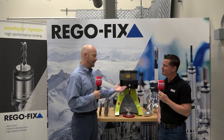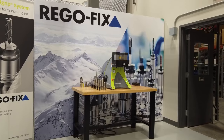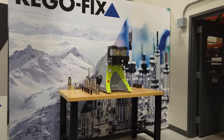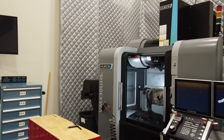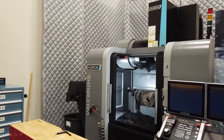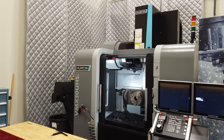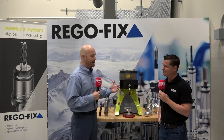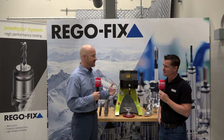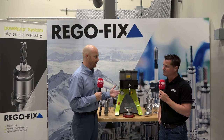We have the premier tool holding system on the market, so we provide great technical abilities with that equipment and those tools. It's also an aspect where we'll work on new products and customize our stuff to best fit the customer's needs. All the premier machine tool builders are always doing R&D, trying to find the best solutions and push their machines. We work with them — modifying our tools as needed — and also gather feedback that we send to our engineers for next products we develop and release.